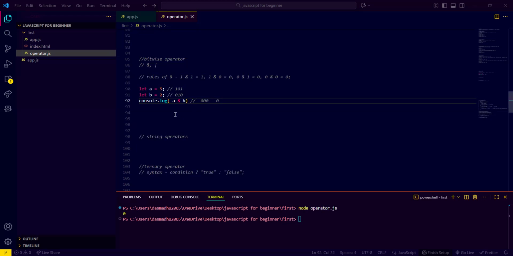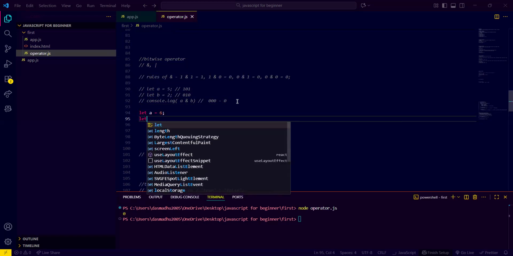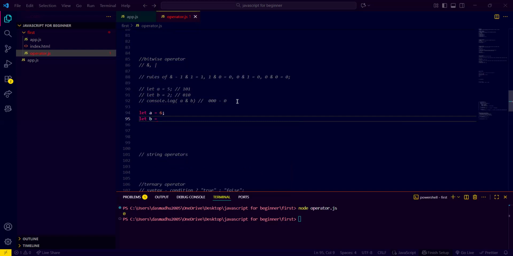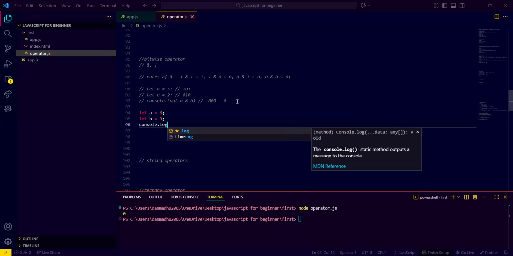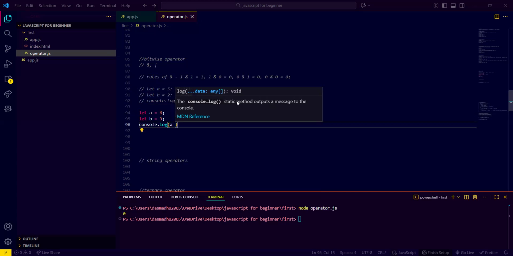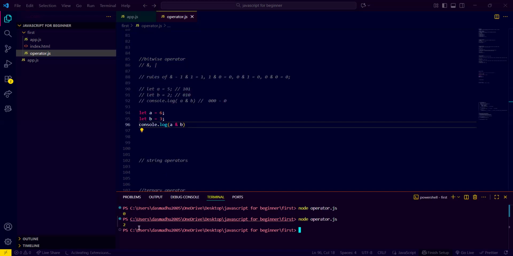Now I will show you another example. Here, let A equal 6 and let B equal 3. Now if I write console.log A & B, save it and run it, it will give me 2.